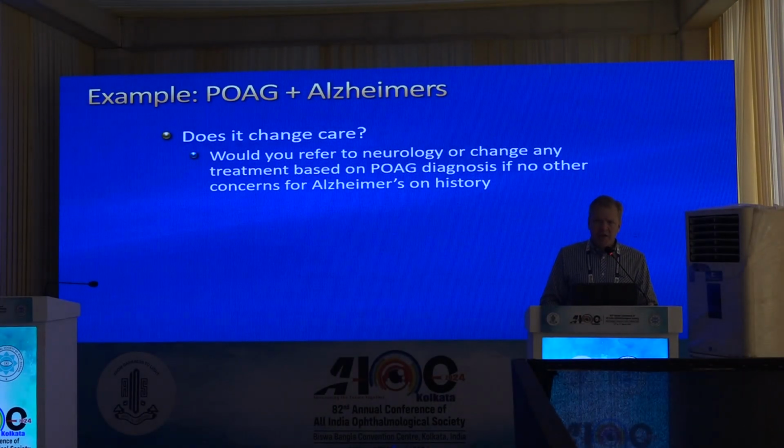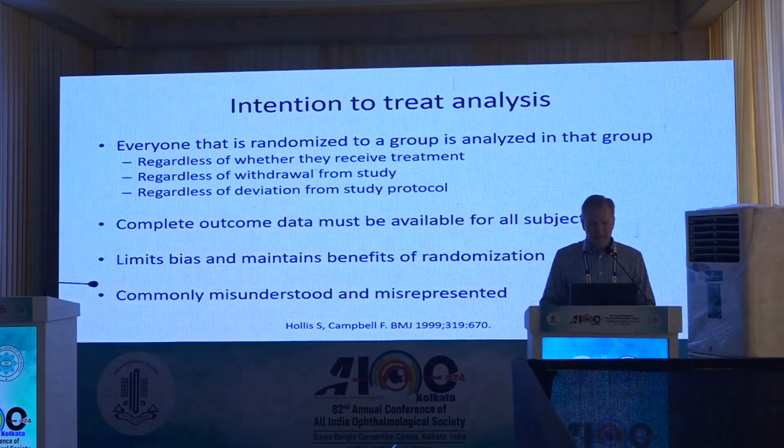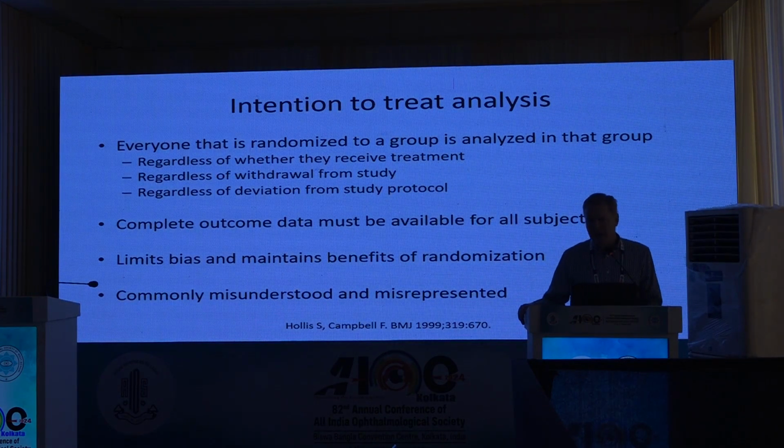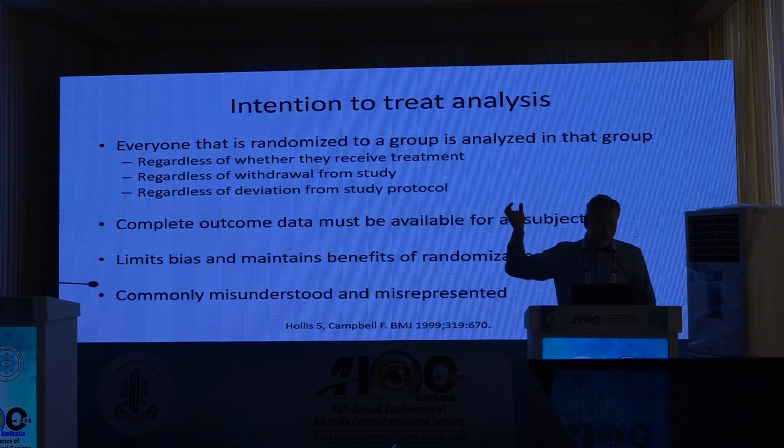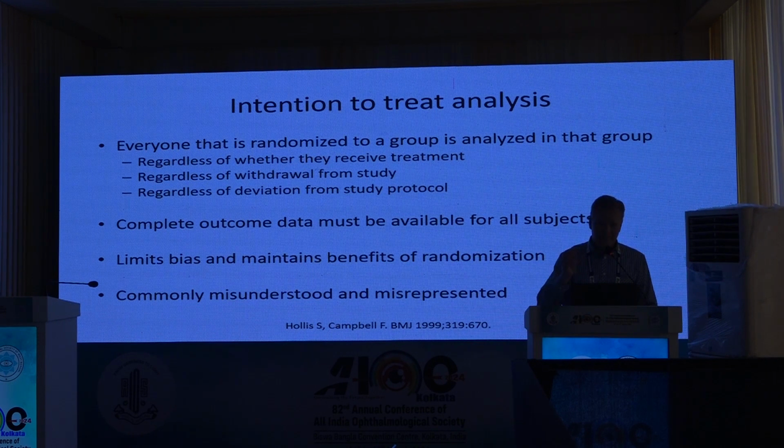All right, so I'm going to switch gears and go to the intention to treat analysis. For any of you that do surgery studies or look at outcomes from surgery, this is a really important one. Let's say you do a trabeculectomy and you're looking at your new technique for improving trabeculectomy outcomes, and you have a group of patients that come back at 1 week, 1 month, but they didn't come back at 3 months. And so what do you do? You just remove all those patients that didn't come back at 3 months.